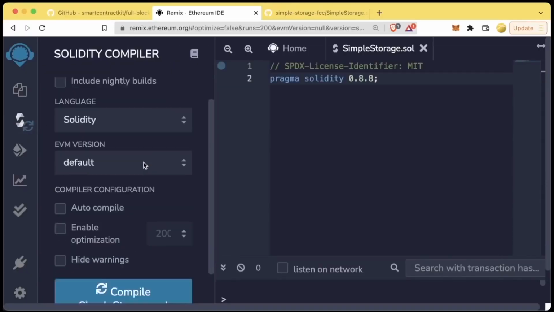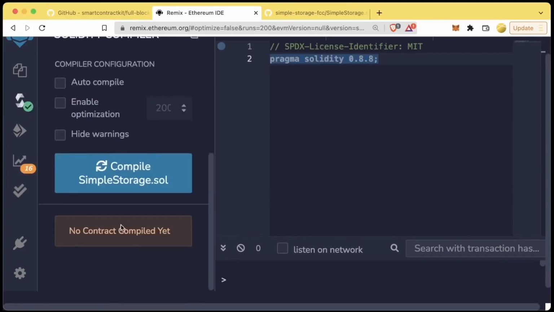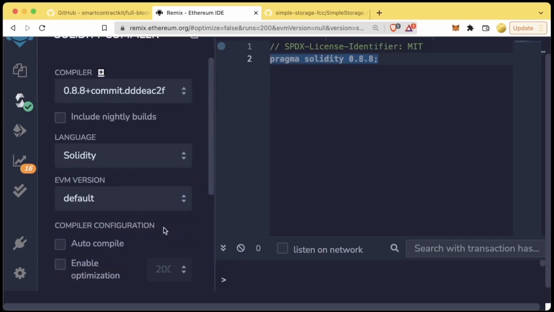Once you have a version, and once you have just this much written, we can actually go ahead right to our compiler tab and scroll down and hit compile. That little turn thing will go, and in a minute, we'll see this contract is attempted to be compiled. Since we actually don't have a contract, we see no contract compiled yet, but we see the compiler automatically switched to 0.8.8. Compiling our code means taking our more human readable code like pragma solidity and transforming it into computer code, or very specific instructions for the computer to use.